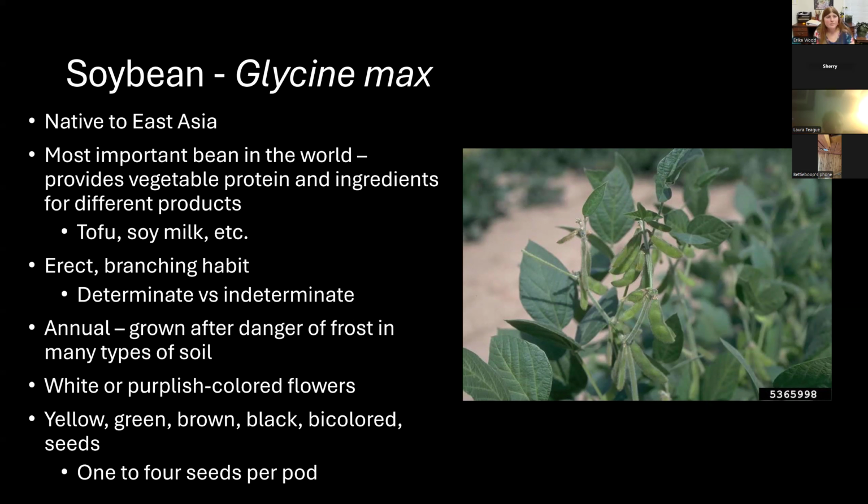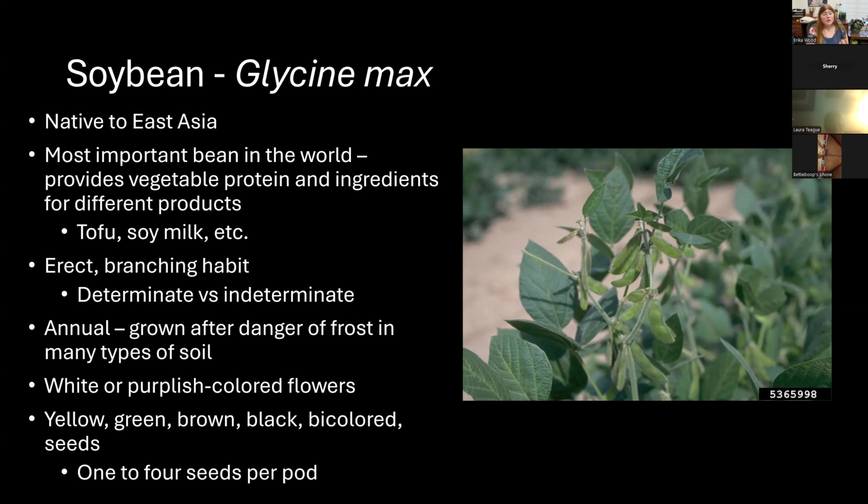But let's talk about soybeans. Let's finish up our talk with soybeans, because this is probably one of the most important agricultural crops that we are growing with this plant family. It's not native to the US, it's native to Asia, but we grow it as an annual crop here in Kentucky.